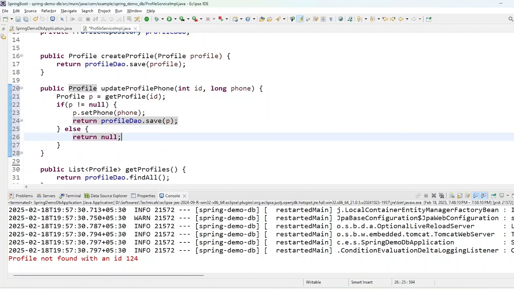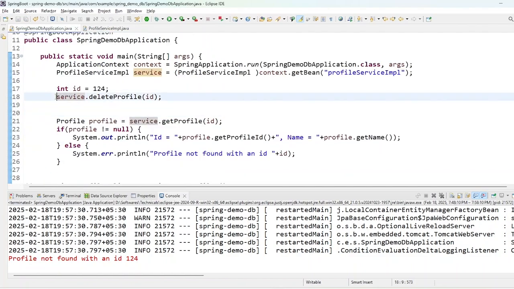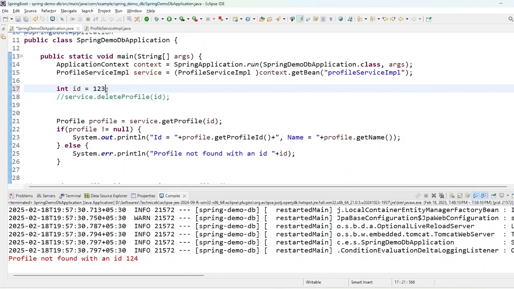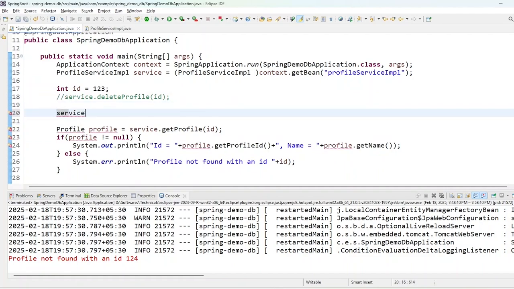We will try to call this method from the main method. But in the main method, we will simply comment the delete profile, and we will change this ID to 123 because 124 is deleted. Let us call the updateProfilePhoneNumber by passing the ID and the phone number.